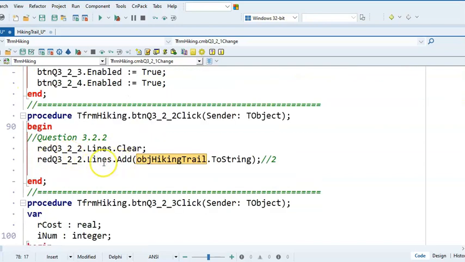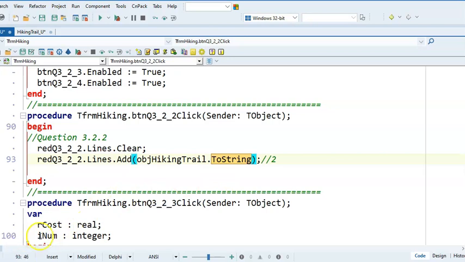So if I look at this here, I have the rich edit.lines.add. Your toString would be called in an output object like a rich edit, a label, a show message, or maybe even written to a text file. And then the object, and then a dot toString. Remember, a toString is a function, so it has to be called as part of another statement, like, for example, output in a rich edit. Can't stand on its own like a procedure.